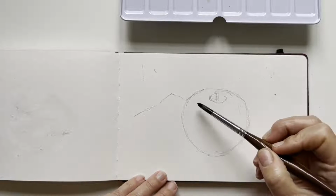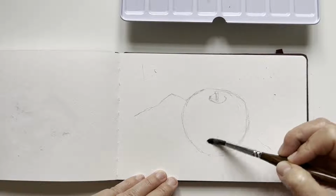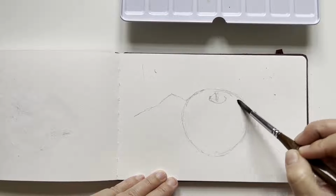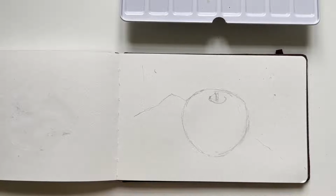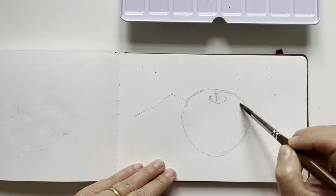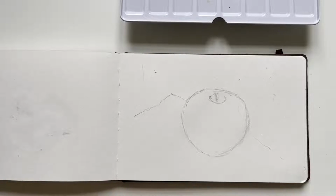Now a quick sketch, just some simple pencil lines. And so I'll try this paint with a very simple sketch. It's not a watercolor tutorial. It's just a demo, what we can do with this palette. It's the first sketch I do with this watercolor set.